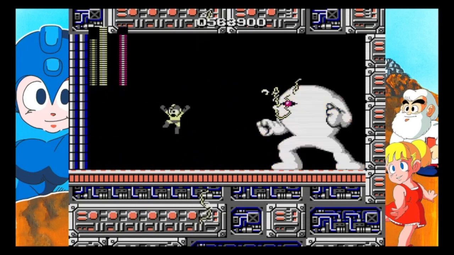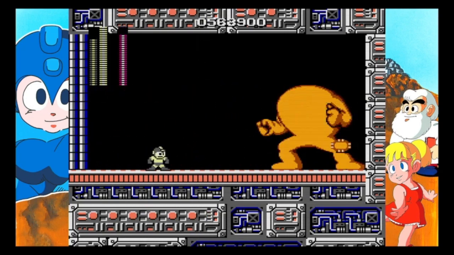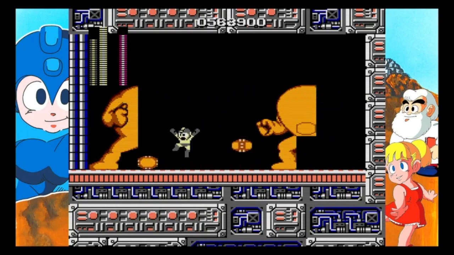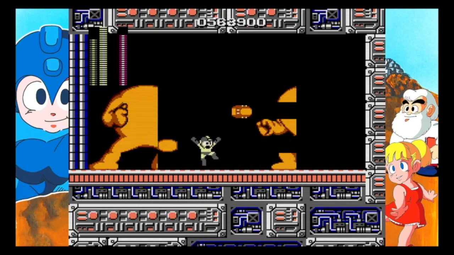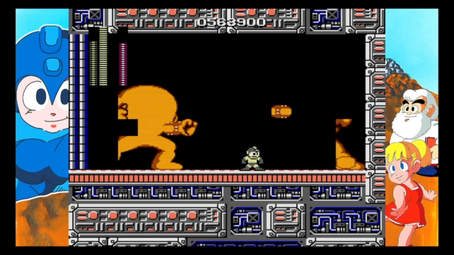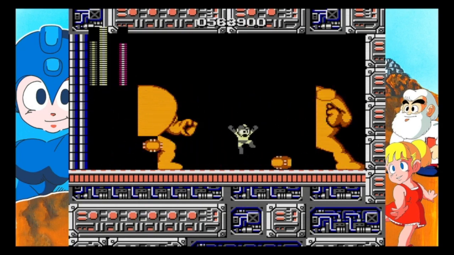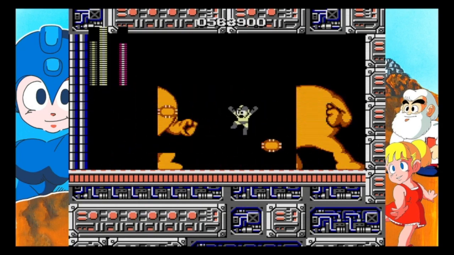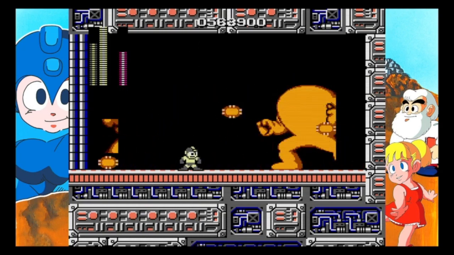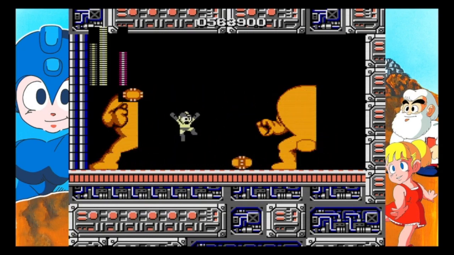If you're too impatient, you can use the actual pause feature that Mega Man 1 specifically has, and spam pausing and unpausing with a Thunder Beam shot over top its eye to take its health down quickly by means of a glitch. I'm not doing that in this video, because, you know, if I did it, people would complain.